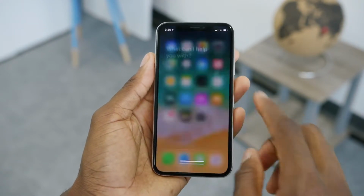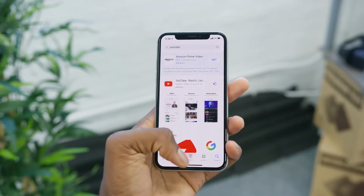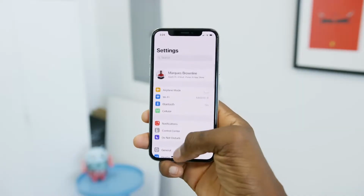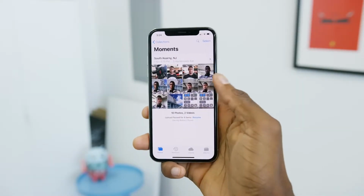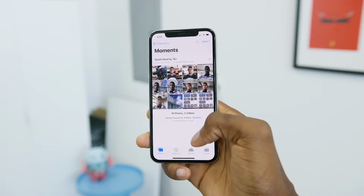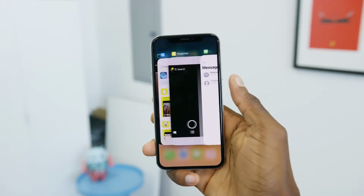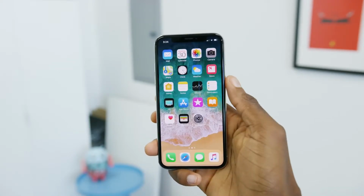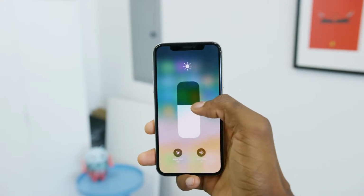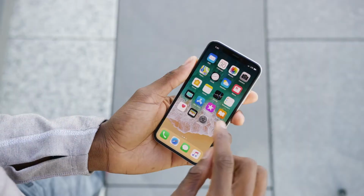And then of course I was reminded of how many gestures there are now to memorize. Obviously when you get rid of a button, there's a whole bunch of swiping and gestures to replace it. So there's the multitasking and app switching motions, which are pretty similar but both kind of useful in their own way, depending on how you use the phone, really. That's on top of the screenshot and power off combos, plus long holding the power button for Siri and double pressing it for Apple Pay. But basically there's a lot going on, and if you're gonna make a phone that's all screen, obviously you have to be able to do it all without a lot of buttons.